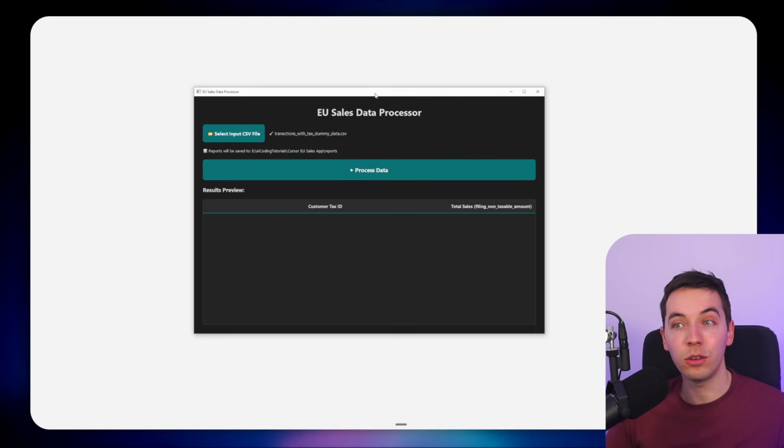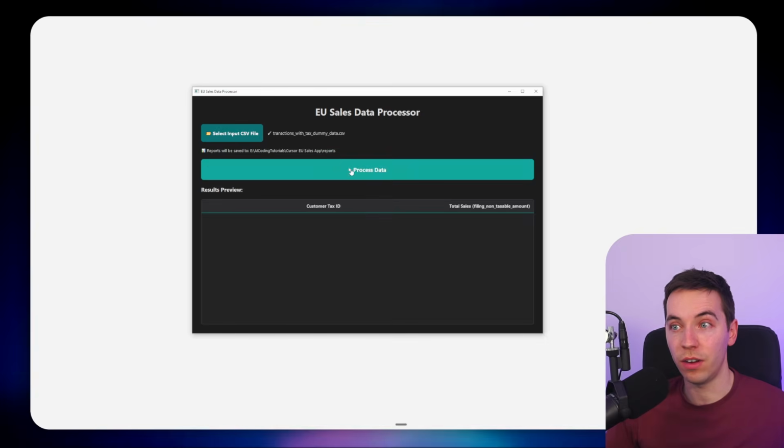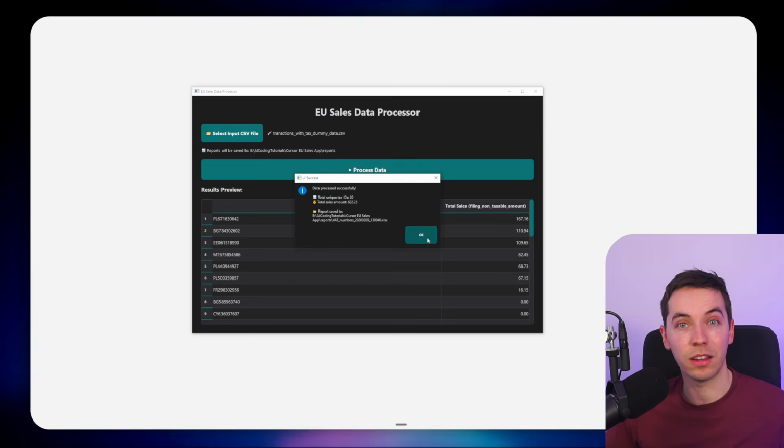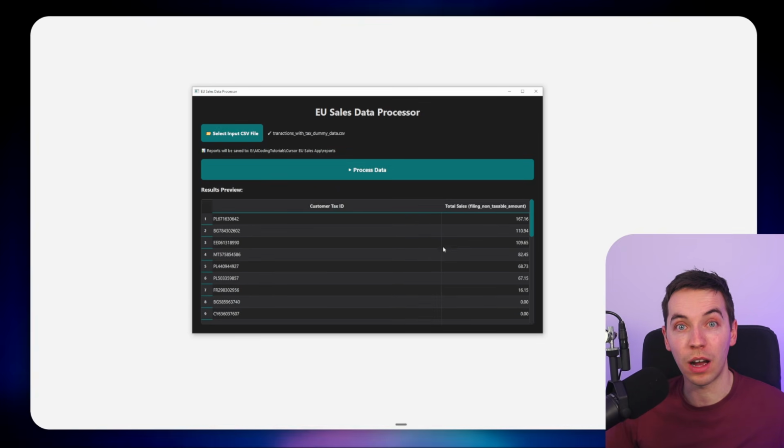But not only that, you could get Claude Code to build specific internal apps that run directly on your machine. This is a Python app using the PyQt library, and in this I can select a file, process the data, then it outputs it in the correct format. And you can get way more complicated than this.